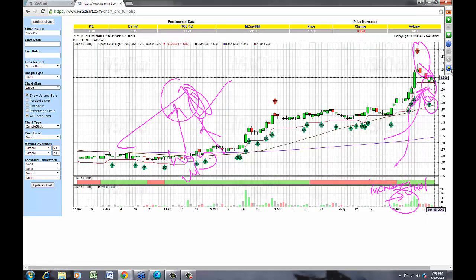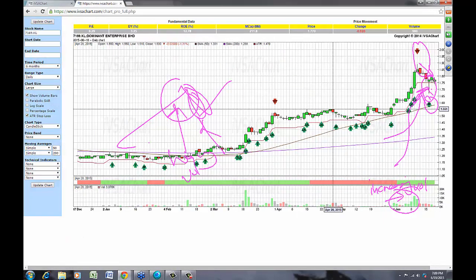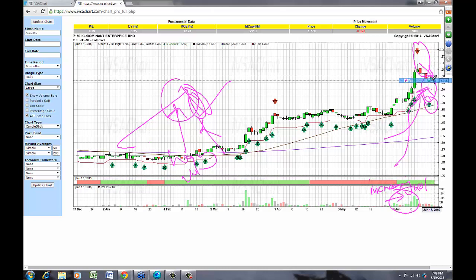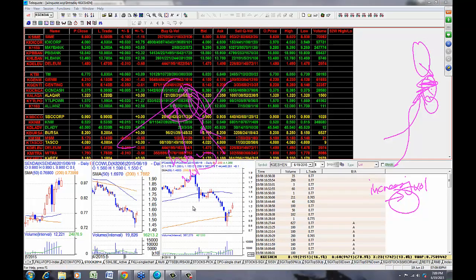Okay, the ATR stop loss, let me just erase that. You can see in here, we are not stopped out yet. This part, we are still holding up. It's nice, it keeps us in play. We don't give up a bit more than that. And let's look at it today. I'm not sure whether it did rebound or sell off. That spring does tell us something. Okay, let's look at dominant in here.